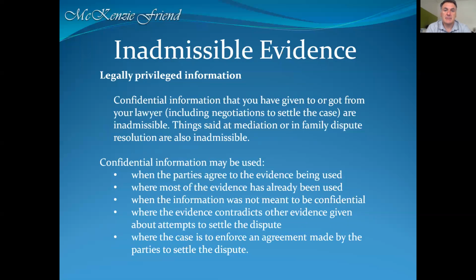Now, confidential information may be used when the parties agree to the evidence being used, where most of the evidence has already been used, where the information was not meant to be confidential, where the evidence contradicts other evidence given about attempts to settle the dispute, or where the case is to enforce an agreement made by the parties to settle the dispute. They might have come to an agreement, therefore it's not legally privileged, and you can bring it to the court and say, look, we tried to settle, we had an agreement.